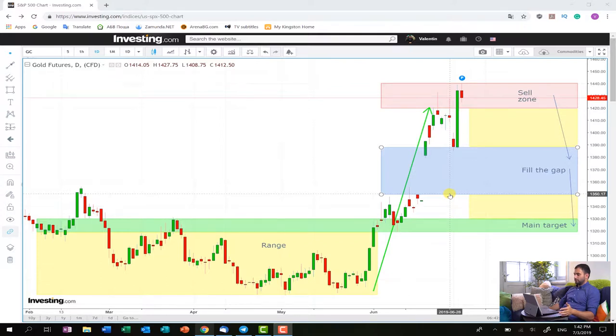So as soon as some bears turn on this market, they will push the price and in my opinion this support level here won't be so strong, so it's going to be breaking and the price will continue on the short side until it fills this gap. But for this we're going to see in the future what's going to happen. This is only a forecast for now.